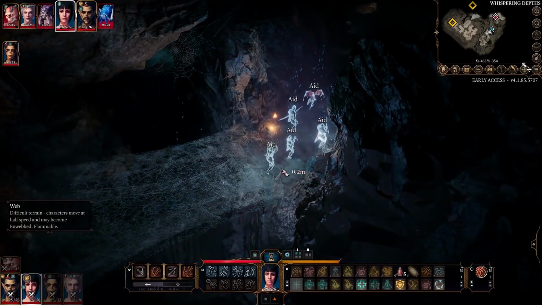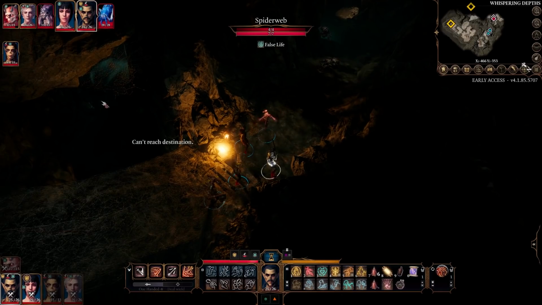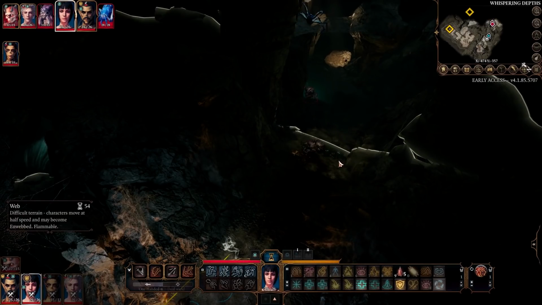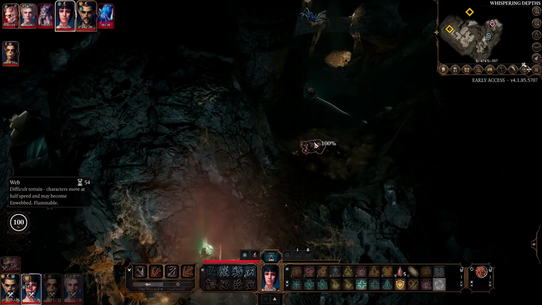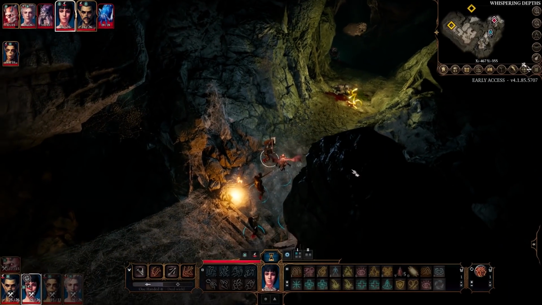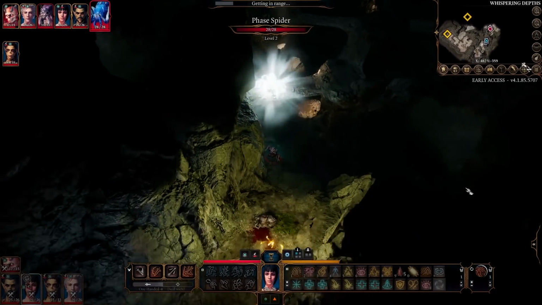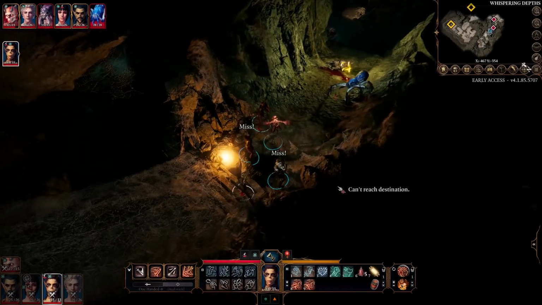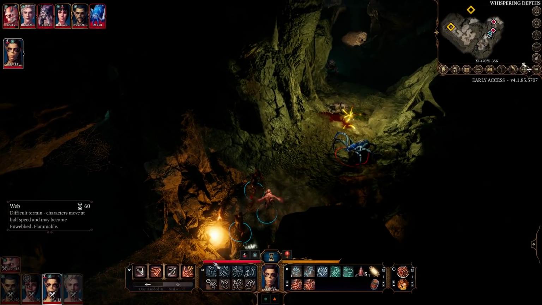Dum vita est, spes est. Oh, dancing lights. I totally forgot I could even do that. We lost Shield of Faith, but I'm going to say that was worth it. Aha! You fool! You foolish fool! Now begins the stabbing.